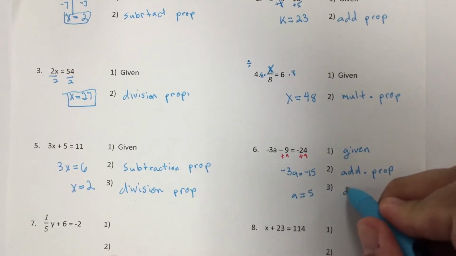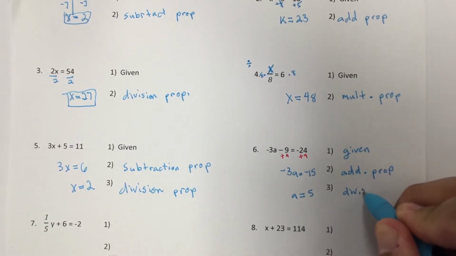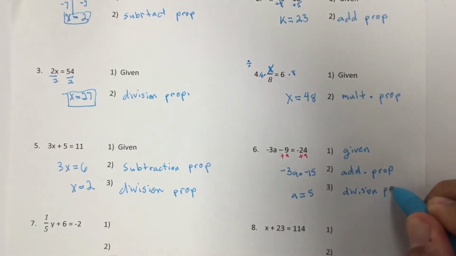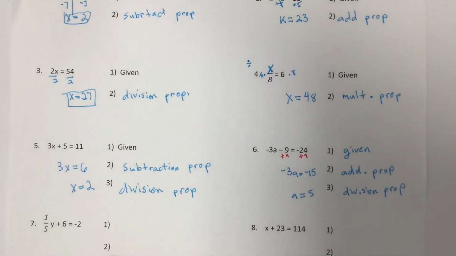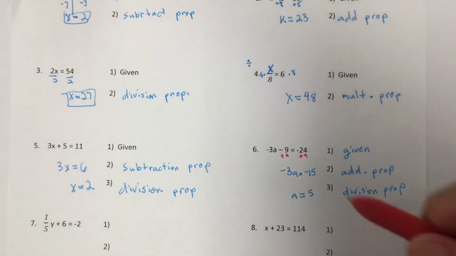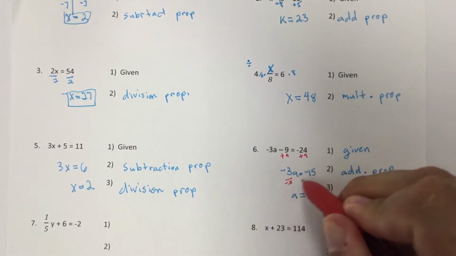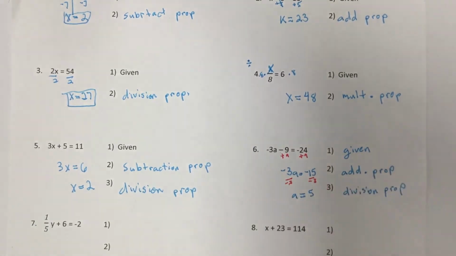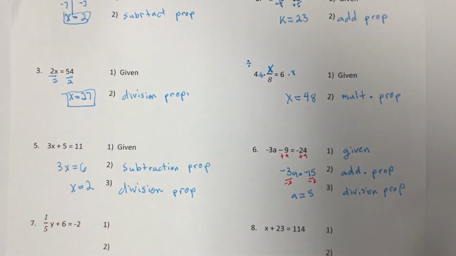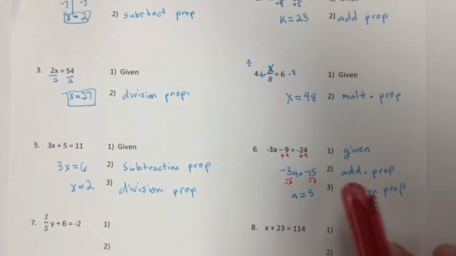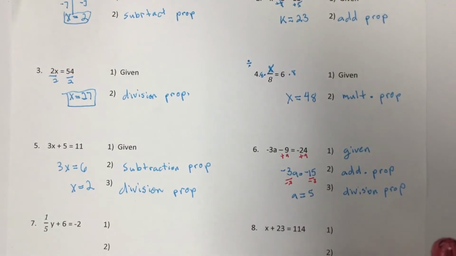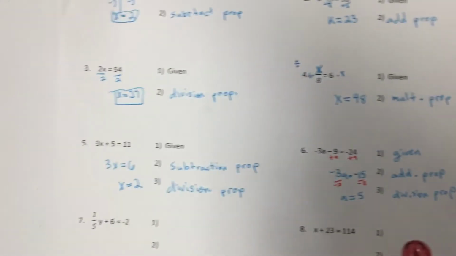Well, how did I do that? I use my division property because I'm going to divide both sides. This is how you set it up. Again, if you're struggling with the algebra part, make sure you divide both sides by negative 3 so you get your final statement. The red stuff is really not what I'm looking for. That's the algebra stuff. The blue stuff that I'm looking for in this situation is the geometry part. You're explaining your steps and how you got to your next statement.